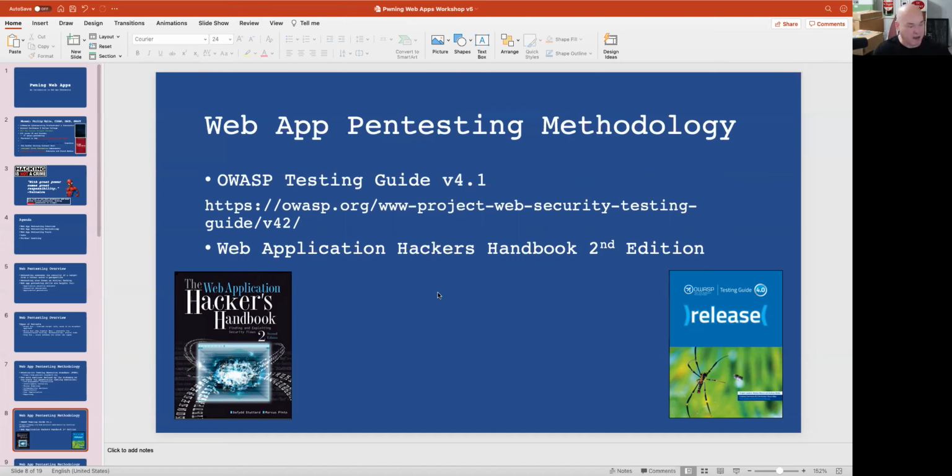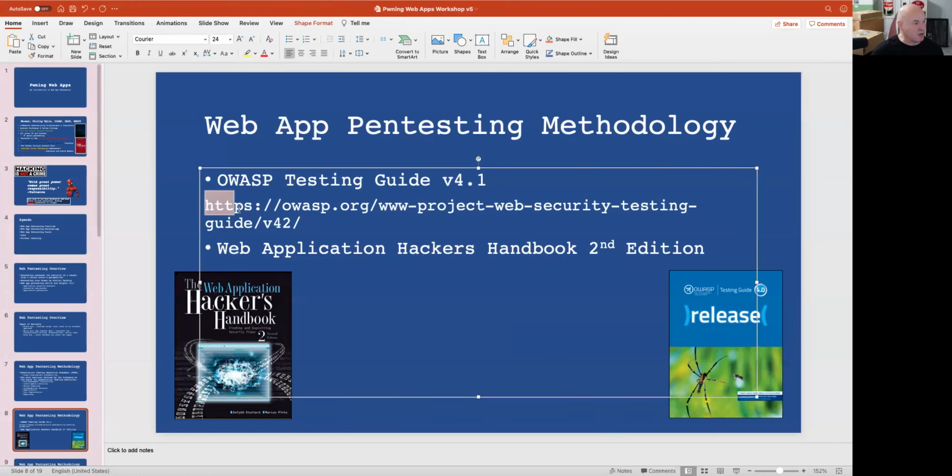And some bug bounty companies that do these next gen penetration tests, they do a combination of these two methodologies. And I don't know that he was the only writer on it, but Jason Haddix used to work at Bugcrowd. I know he is at least a contributor, if not the main creator, of this Burp Suite plugin called HUNT. And there's actually a version out now for OWASP ZAP, but it's got the methodology built in there. So you can select Web Application Hacker's Handbook, or you can select the OWASP Testing Guide. So yeah, these are some really good ones to check out.